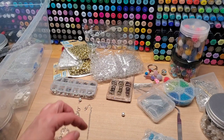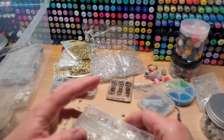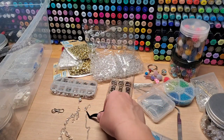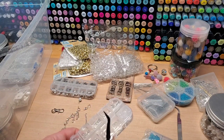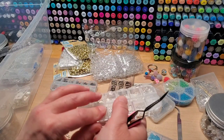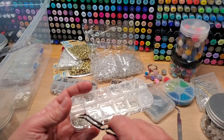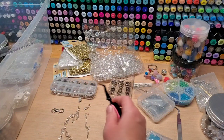We got our clasp for the top, but I need a tiny jump ring to hook that on there, or much smaller. So I'm going to use these tweezers and grab one out because these are so small. There we go. I think that's too big. I might need a smaller one, maybe. Maybe this is the proper size. I should have figured how to put this together first. Oh, hey, nice. I think that's a more appropriate size there.